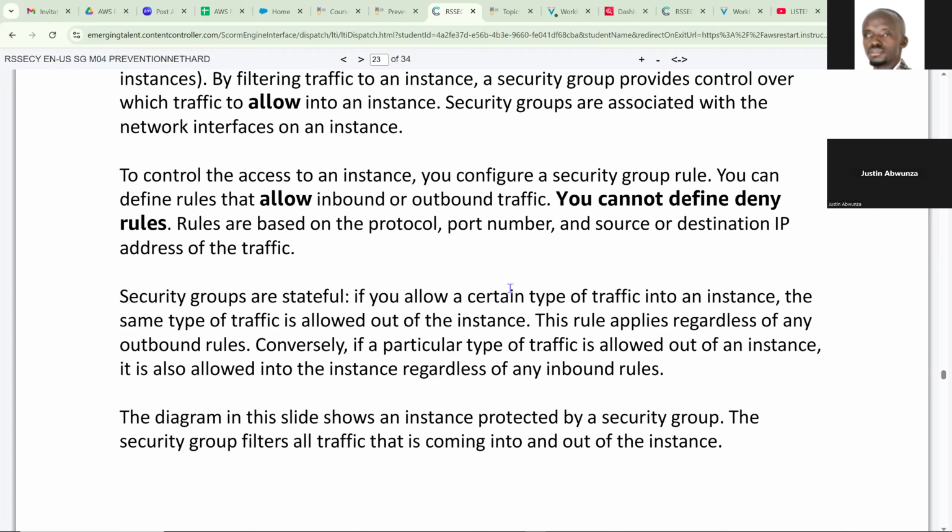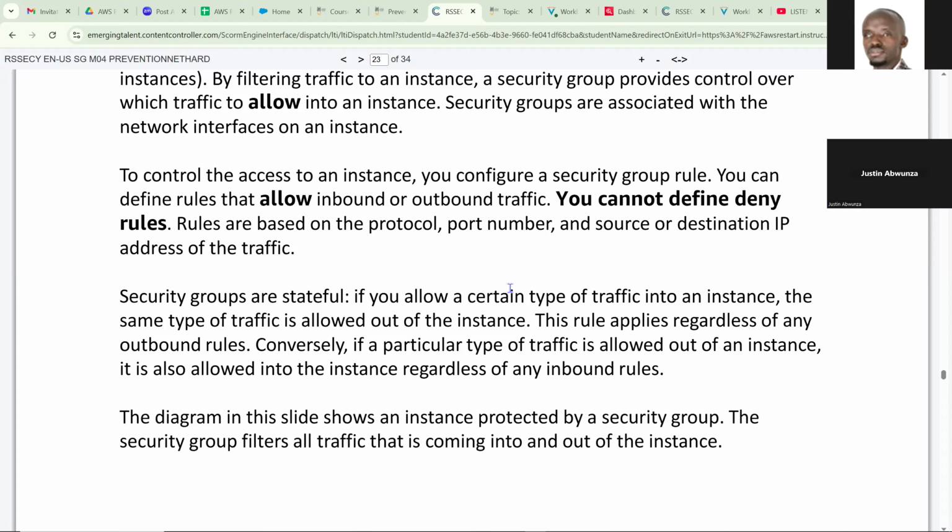Rules are based on protocol. So you are only allowed to define allow rules, because traffic denial is explicitly done for you. You don't need to define deny for your SGs.